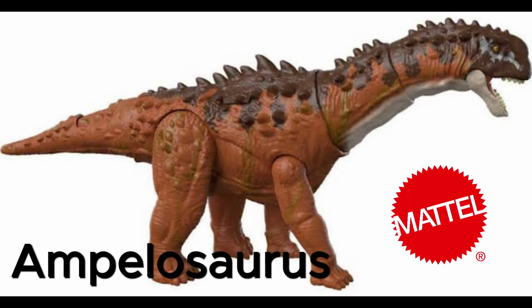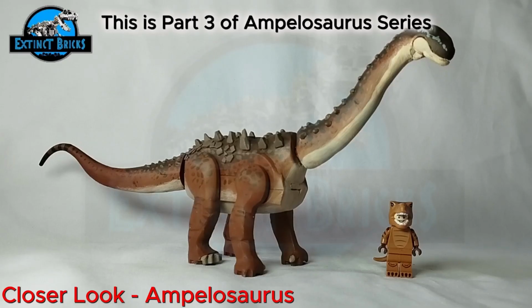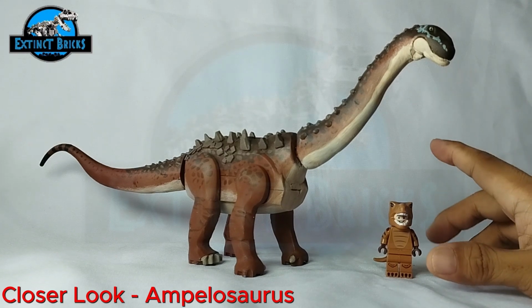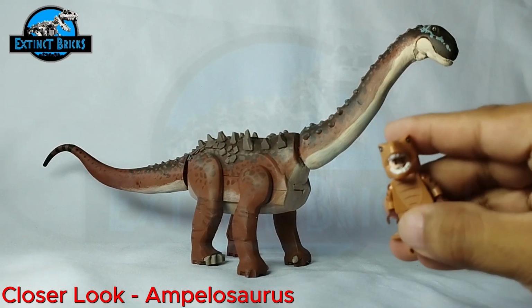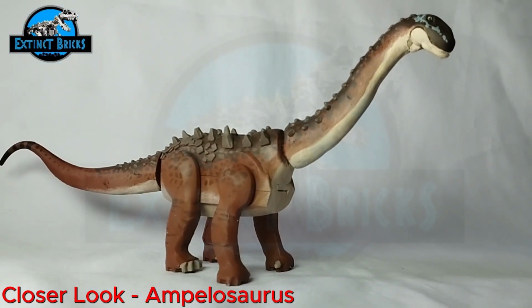And for this very special episode, we'll be featuring the Jurassic World Mattel-inspired Ampelosaurus. And here's the closer look. Alright guys, so earlier we had the let's draw portion of the Ampelosaurus, and now we actually created our own Ampelosaurus custom figure, and we're quite happy because this is one of those breakthrough moments that I had, that, hey, why can't I do that? And so I've applied it to this particular figure. And of course, EB will be coming back later on for some size comparisons. So let's now have a closer look at our Ampelosaurus.